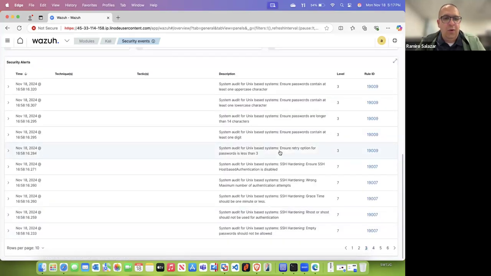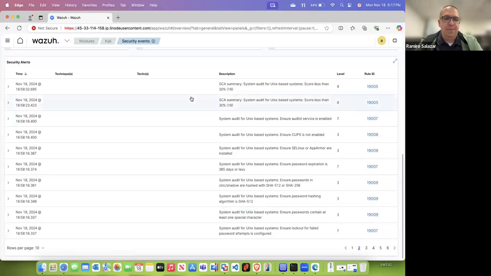There's also ways that you can set up Wazuh to check for a vulnerability assessment, like just have it running and scanning for vulnerabilities. Kind of like if you were to set up a vulnerability scanner like OpenVAS, or if you were to use the Nessus vulnerability scanner, you could install a vulnerability scanner right here within Wazuh as well.